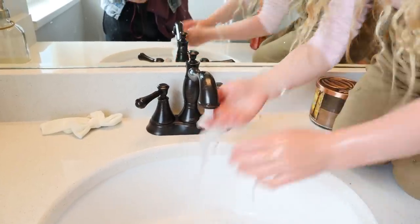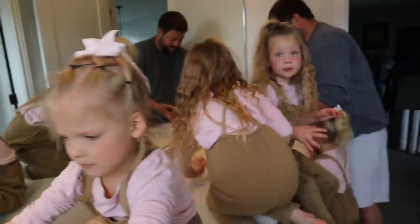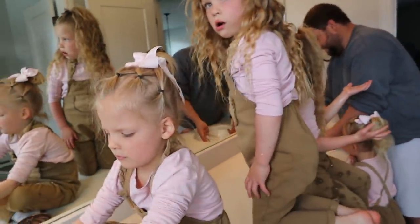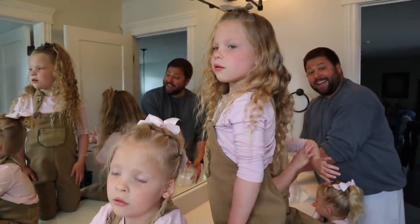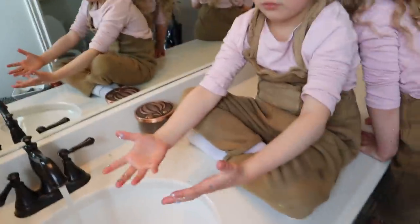Look at that. Okay, so look at all of those germs on your hands. Now, we can't see germs in real life, but if we could, they would be all over our hands just like that if we were to touch things. What has germs on it? Door handles. TV remote. Cell phones. The park. Bikes. Your friends. Cars do. Yep, that's why we have to wash our hands.